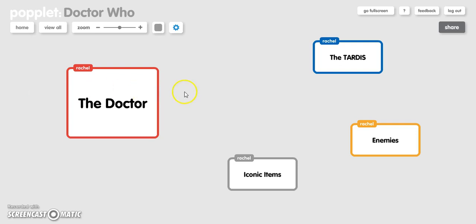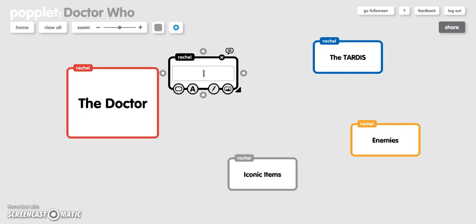So to add a picture, you just make a popple like you would normally by double-clicking. And then instead of typing text, you click on the Upload Things button here. And this gives you the option of uploading a video from Vimeo or YouTube, or adding an image from your computer. Now if you click on Vimeo or YouTube, it'll bring up a screen in the corner that'll allow you to browse for a video or to add in a URL for a video you already have, and then it'll embed it right there in the popple. But we're going to add an image from my computer, so I'll click right over here.